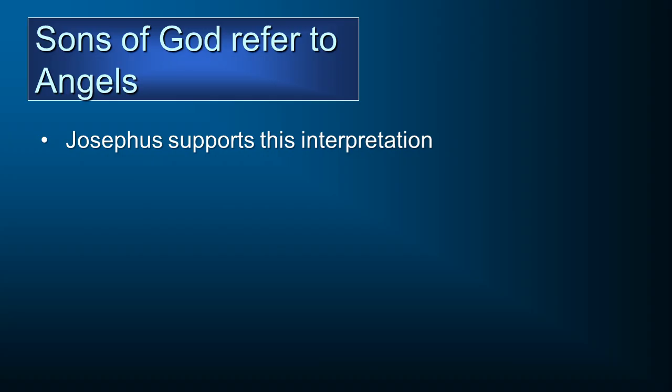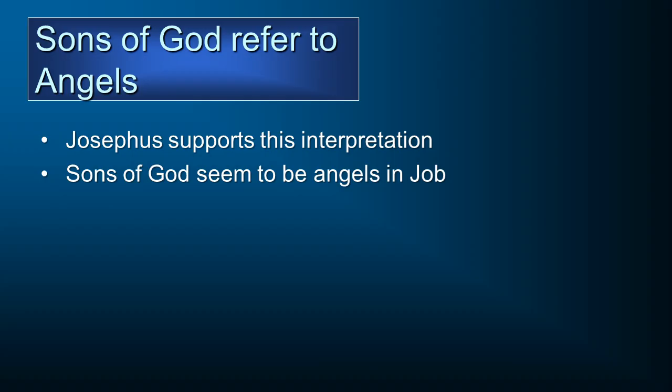And he goes on to elaborate, and this leads up to the things that are going to bring about the flood. That was the common Jewish interpretation of his day. The sons of God seem to be angels when we get to Job chapters 1 and 2. Remember how the sons of God come to present themselves before the Lord, and Satan shows up too. And it sounds like they might be angels there. Then again, they're mentioned in Job 38, around verse 7, describing creation, about how at creation all the sons of God shouted for joy. Both of those places seem to be referring to some sort of supernatural life, probably angels.